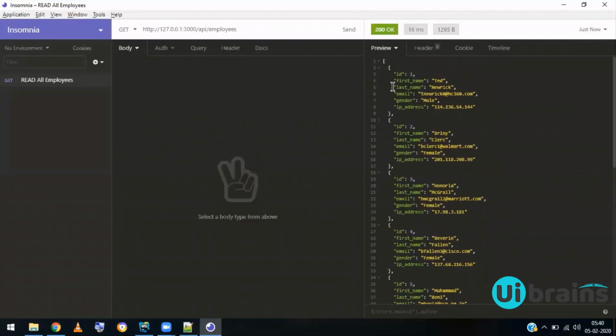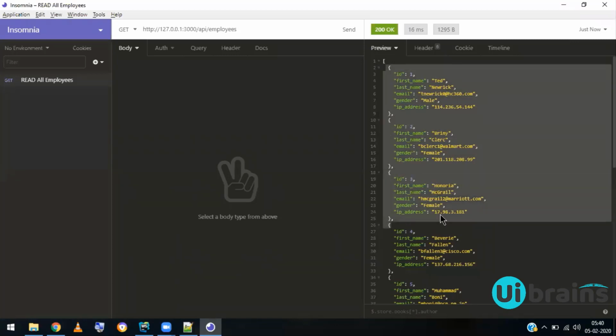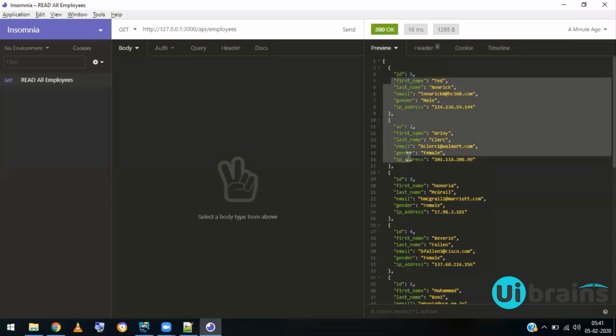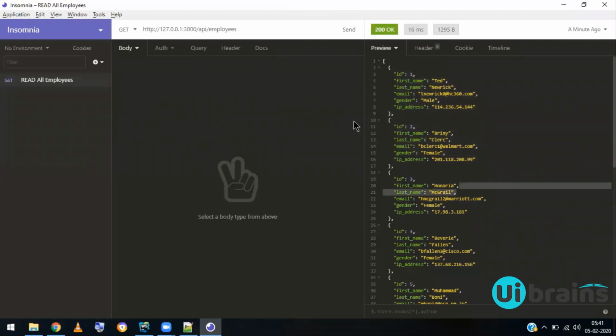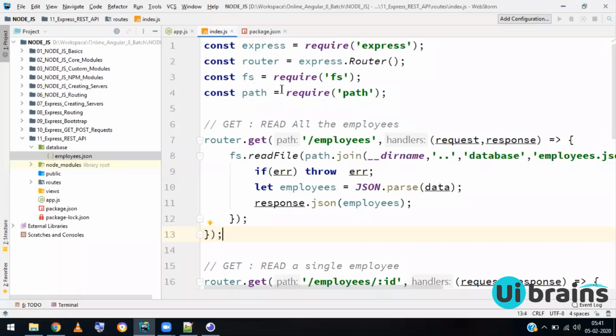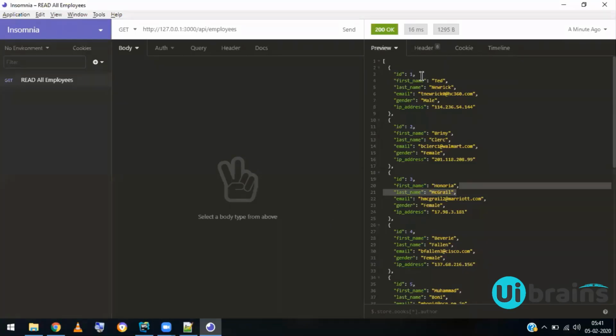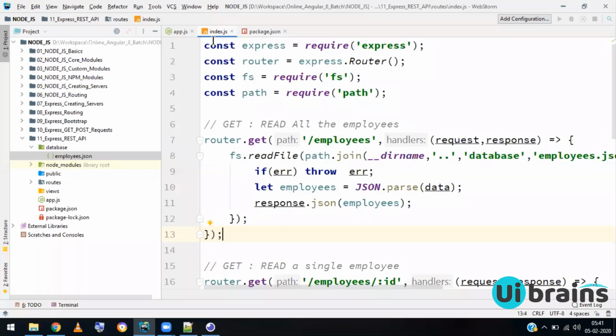If we can do up to here at the server side, then from the client side I'm going to get the same data when I request a URL. As of now you are sending a request from the REST API client, but in future we have to make these particular URLs from the Angular application so that we fetch it and display it on the client side. I'm not doing any client side logic because we are not supposed to do any client side logic from a server. The server means only API. Okay, so the get request is done, and let's make another request.